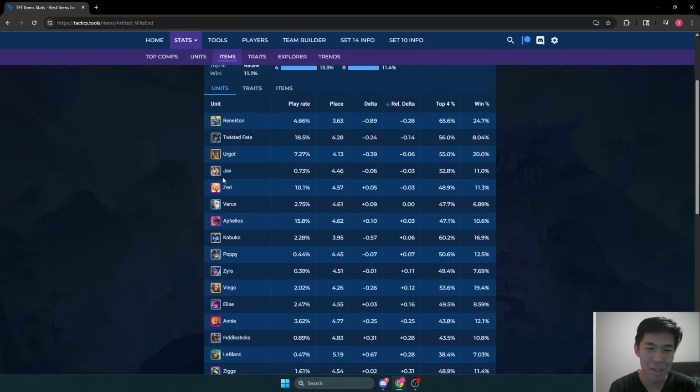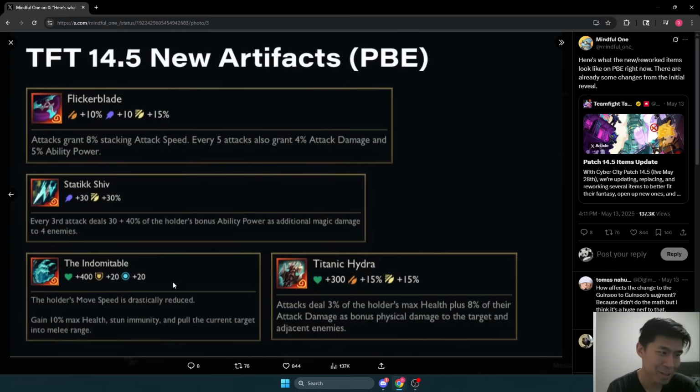Yeah, most of these units are actually just AD units, like Renekton and Zeri. I guess it could be used on Adaptive Strikes Jack's Hero Augment, for example. That could be pretty interesting, but it's pretty hard to get a Hero Augment and an artifact. But if you're in the spot for it, hey. There are just not a lot of AP attack speed units in this set, so maybe a lot of these item changes are in preparation for next set.